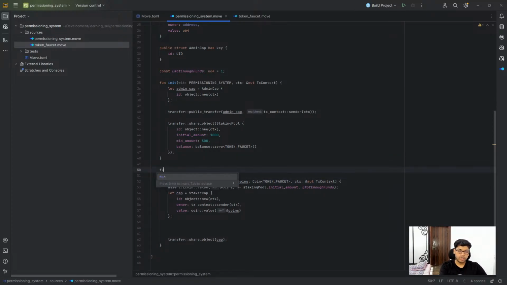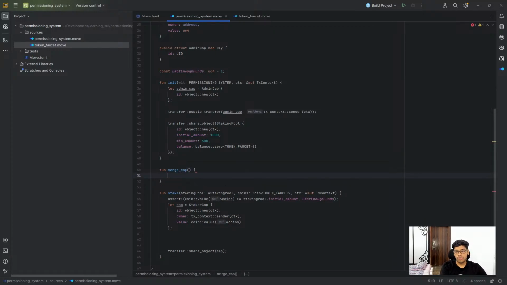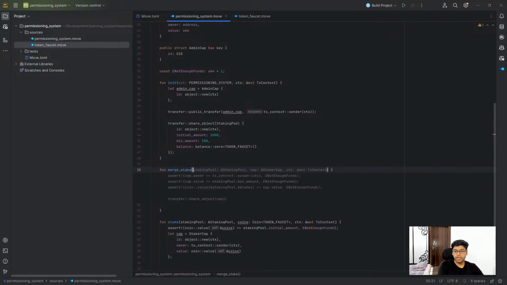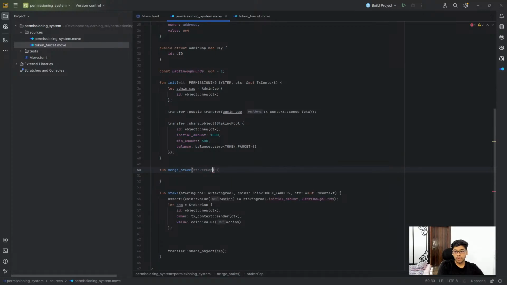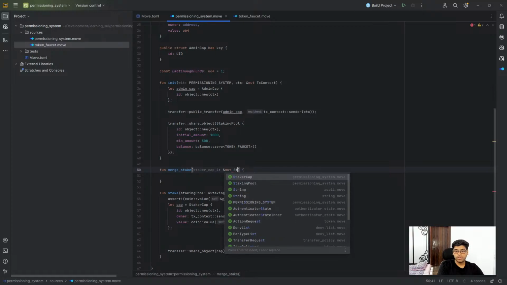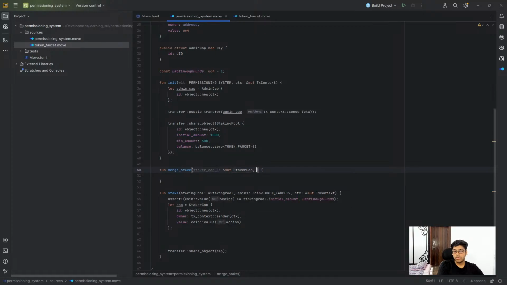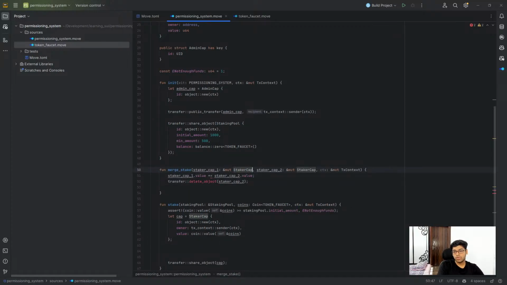So there could be another function which is merge cap. And that would take 2 staker caps: staker cap 1, which is of type mutable staker cap, and staker cap 2.